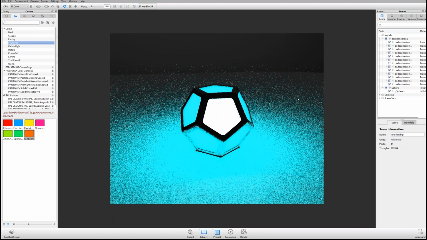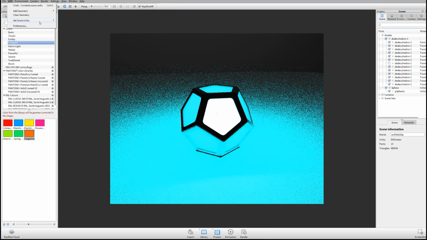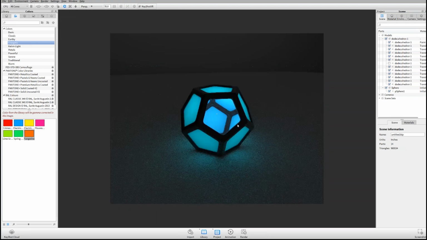Those dots are coming from areas of high intensity. So if you're running into an issue where you start to see some dots in your scene, it has to do with that intensity. It could be two things. One, it could be the incorrect scale for your model. The other, it could be that your lights are too powerful, right? In this case, I can back that down and change the scale on it. So now we have our 1 inch instead of millimeters, and these dots aren't going to be those super bright dots that we were looking at before.